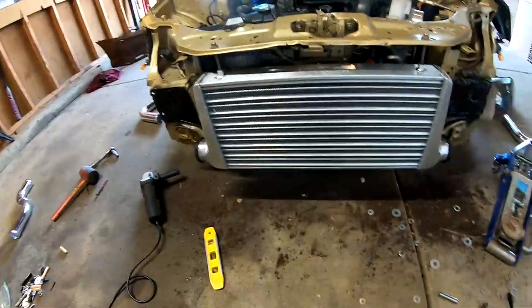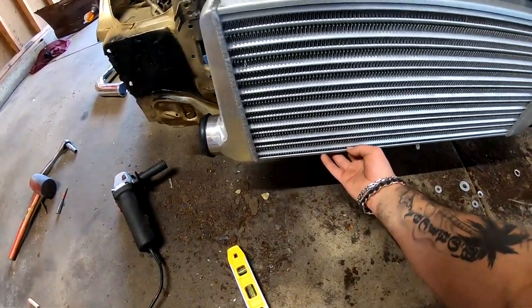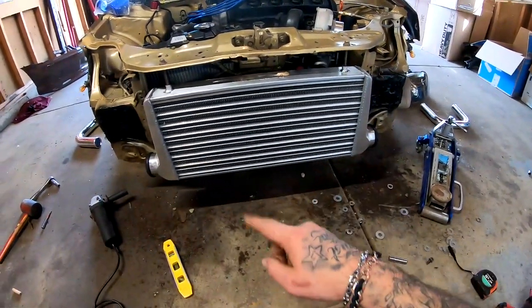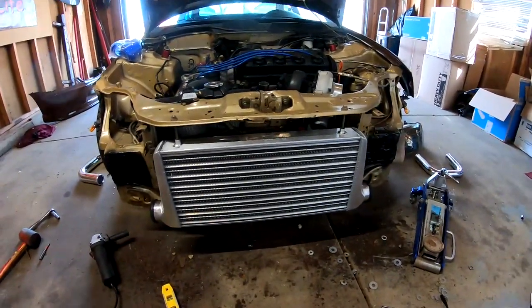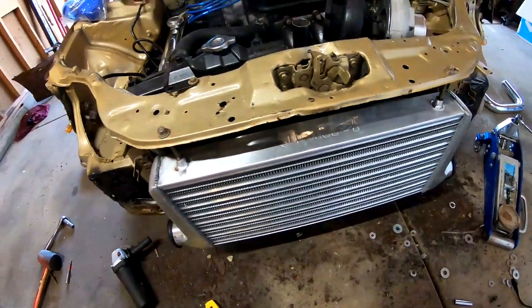And that gave me the clearance that I needed. I'm definitely gonna have to put something underneath, because look, it's kind of wobbly. But before I finish tightening the bottom part, I think I'm gonna run all my piping, and then I'll go ahead, try the bumper on, and if it clears, everything looks good, I'll go ahead and make a support for the bottom.